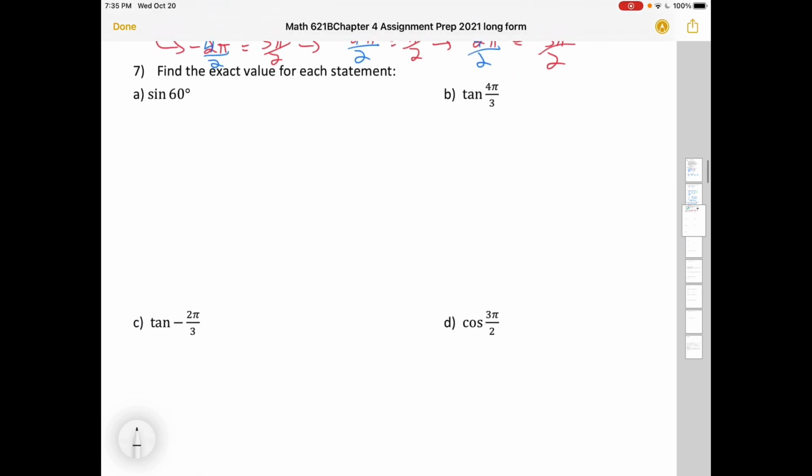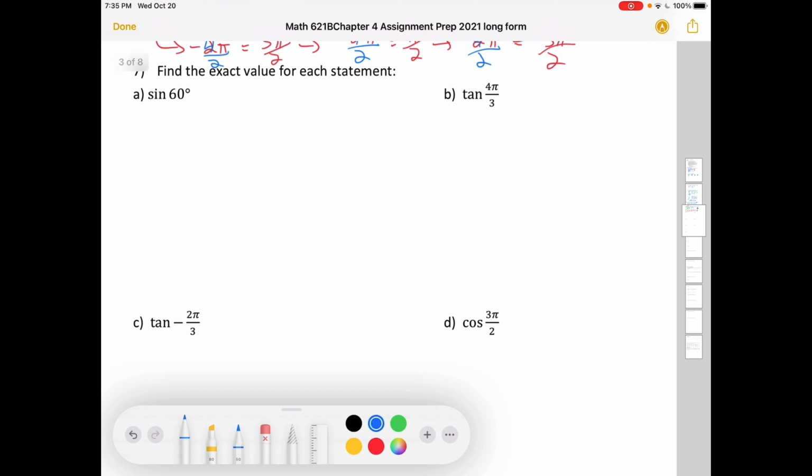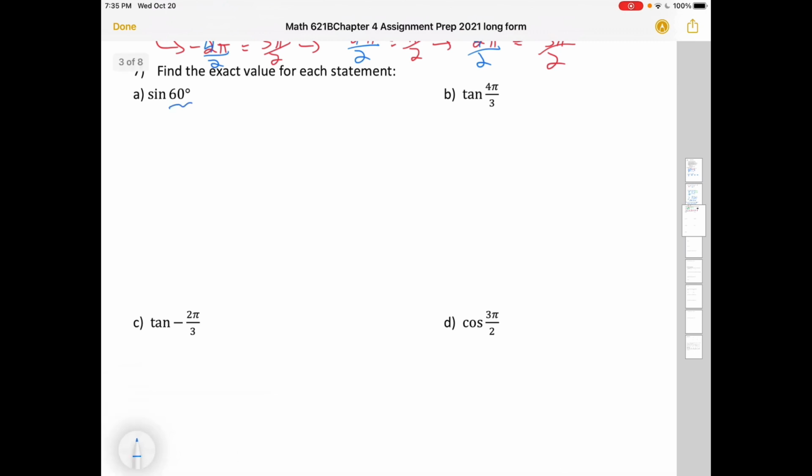All right, number 7. Number 7 is kind of the question that often gets botched the most, because people get good or relatively comfortable with solving equations, and then they forget what these ones are asking. These ones are giving you the angle and just asking, like, what is the point on the unit circle there? What's going to be the sine value of 60? So I'll see this often, is pi over 3. No, no, no. That's just 60 written in radians. What we're asking for here is something to do with the unit circle.